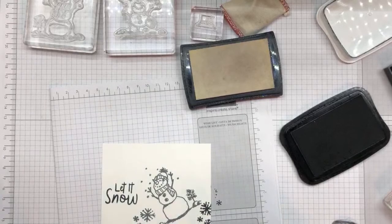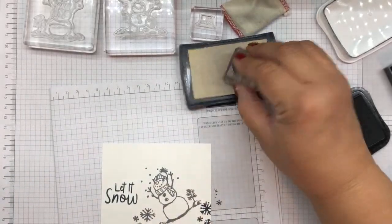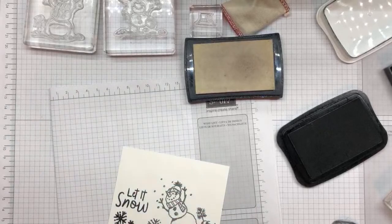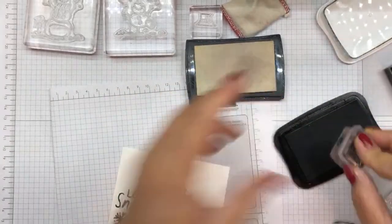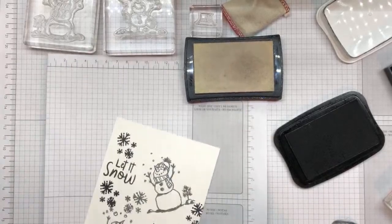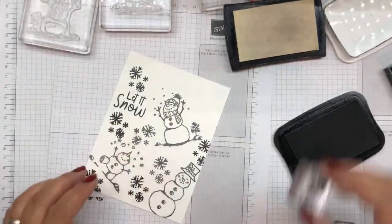Okay. I want to see how this card turns out. Oh, I touched that. Whoops. Going too fast. Okay. And I do have this cut kind of, oh, you guys can't even see me. I'm out, so out of frame, it's not even funny.